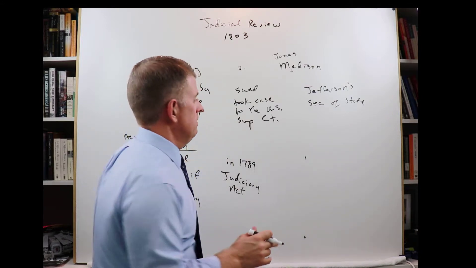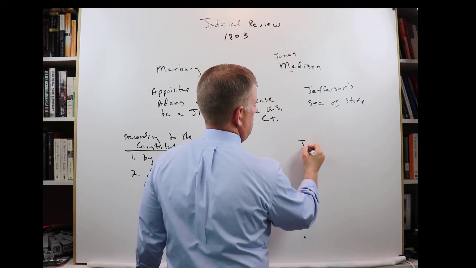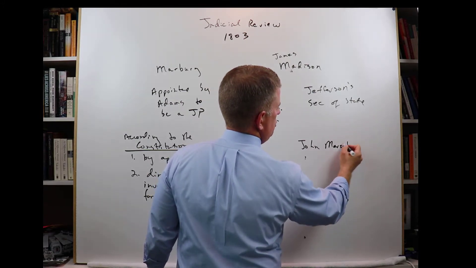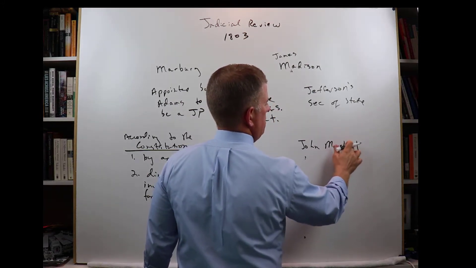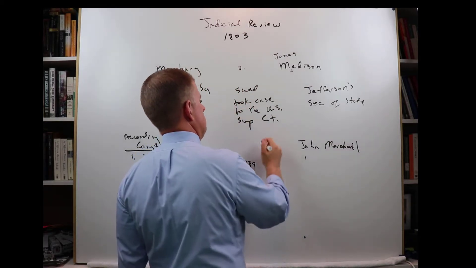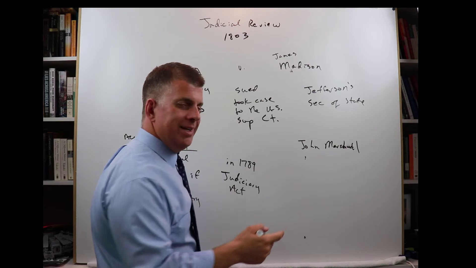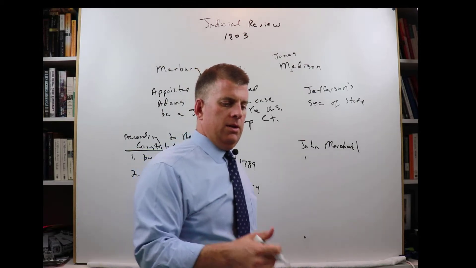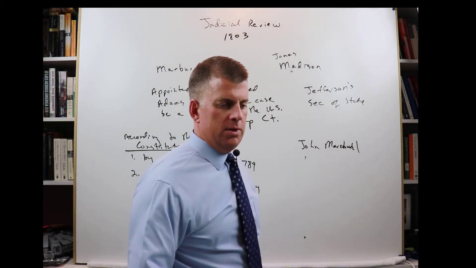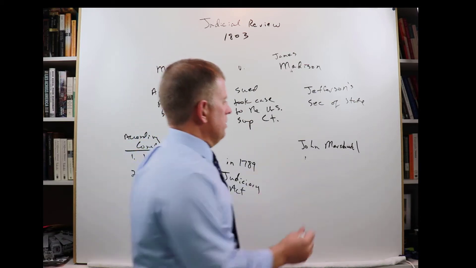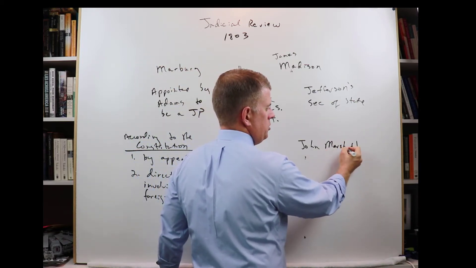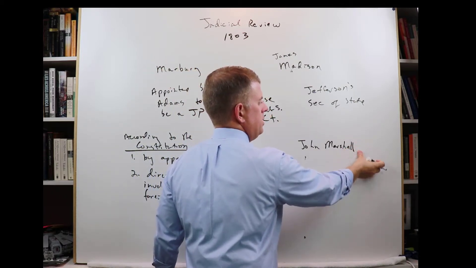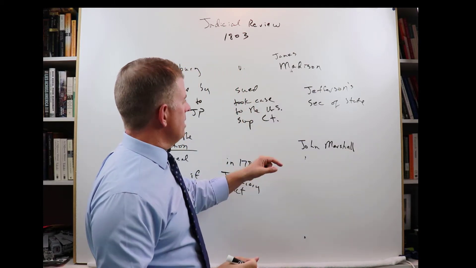Well, the Supreme Court decided to hear the case. And John Marshall, he was the Chief Justice of the Supreme Court, and he wrote the decision, he wrote the opinion for the court. Four to nothing opinion, a small court at the time. John Marshall wrote, gosh, that's messy. Sorry about that, John Marshall. There we go, that's a little bit better. John Marshall, he was the Chief Justice. He wrote the opinion, a unanimous verdict.